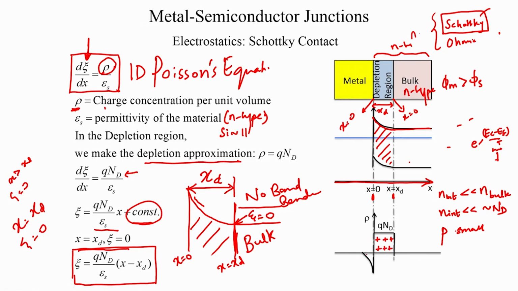and these positive charges are balanced by negative charges in the metal, which forms a very fine sheet. So, this picture is very exaggerated. This sheet is going to be very, very thin. It is going to be a screen of electrons that balance out all the fields, and beyond this region there is no field in the metal, and beyond this region the bands are all flat and there is no field in the semiconductor. So, that is the situation, and we have calculated the electric field to vary as q n d by epsilon s into x minus x d.